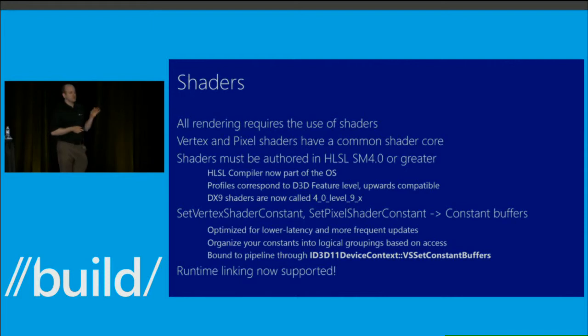And the other change to be aware of, if you haven't heard it already from the earlier talks, is that we now have the ability to do runtime linking. So you can compile at development time, and then, if you had in the past to deal with the combinatoric shader issues, you can now link those together at runtime. We do also support runtime compilation. However, that's a lot slower than runtime linking, and so we highly encourage you to use runtime linking if it's at all possible for you.